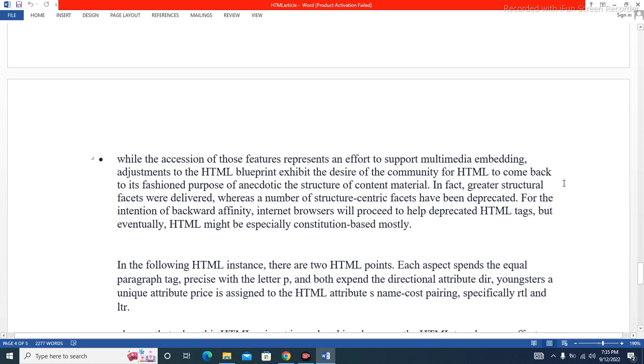In fact, more structural aspects were added, whereas a number of structure-centric aspects were deprecated for the purpose of backward compatibility. Web browsers will continue to support deprecated HTML tags, but eventually HTML will be primarily structure based.